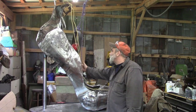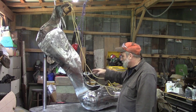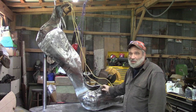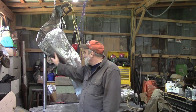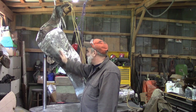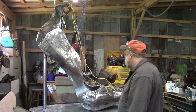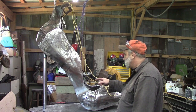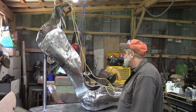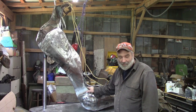This rope here and these clamps are up there to have it tied to the ceiling so I could raise it up and down and check where I wanted this, how high the heel was. I spent almost a whole day playing with this, getting that angle just right, figuring out where I wanted the heel this direction and the shoe up and down. So it took us some time to do that. But now that we have that down, we're going to put some braces on this. We're going to fix our bottom here with our bolt so that we can bolt it down, and there should not be any issues at all with that. But we'll bring you back when we get a little bit more done.